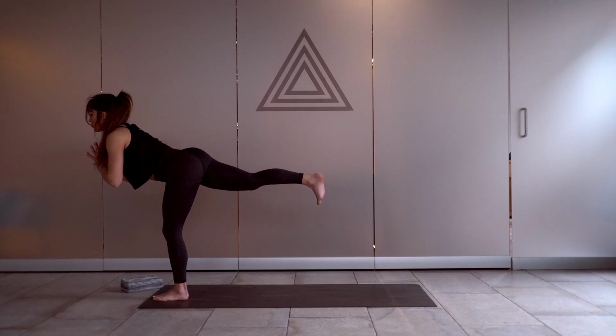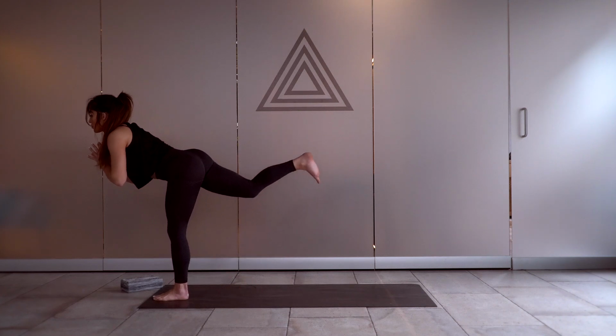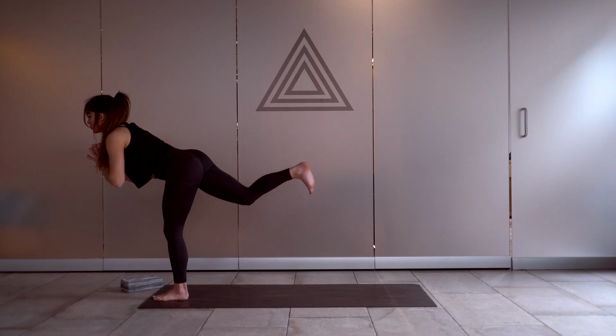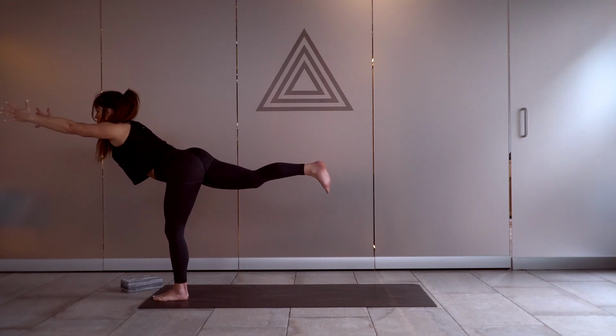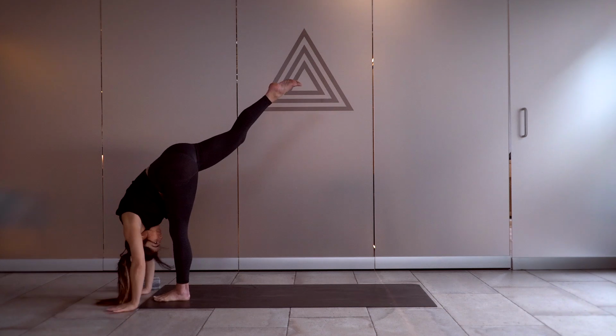As we exhale, we tap the back of the left calf with the right knee. Inhale, send it back. Exhale, we tap. Inhale, push back. Last time. Extend the hands out in front, breathe in, and as we breathe out, we fold forwards to our standing splits, walking the hands back towards the standing leg, bringing the knee towards the nose.